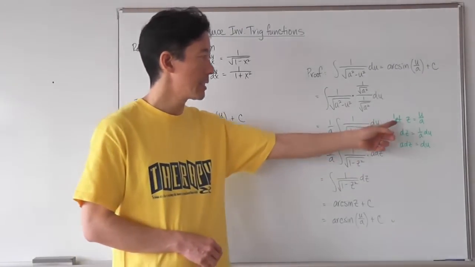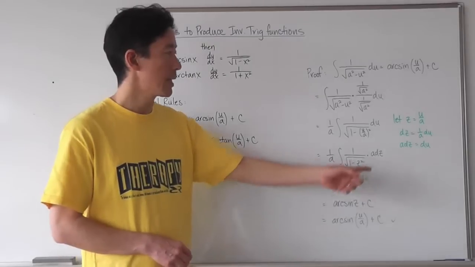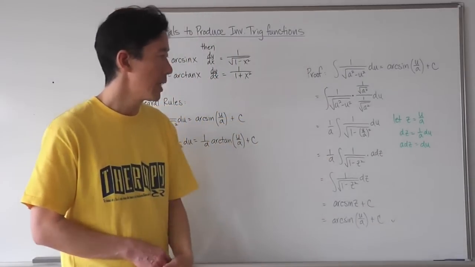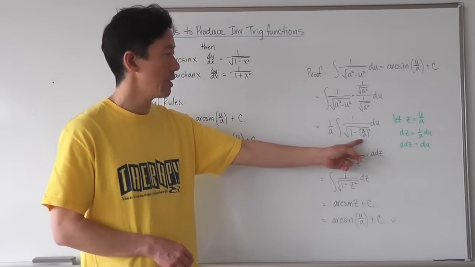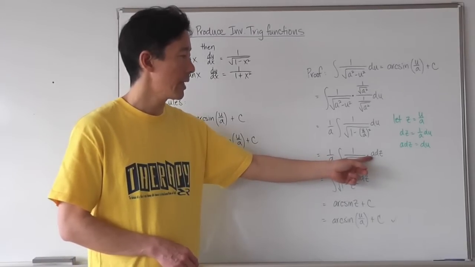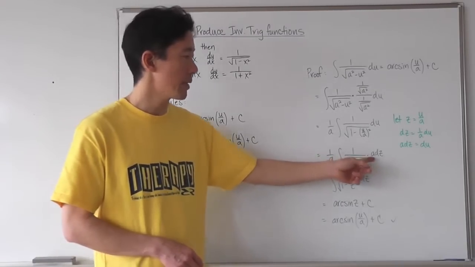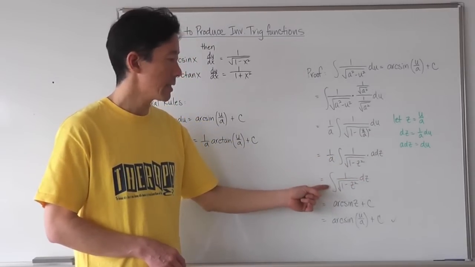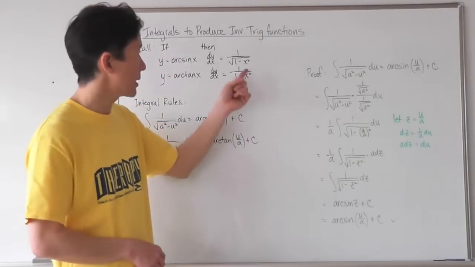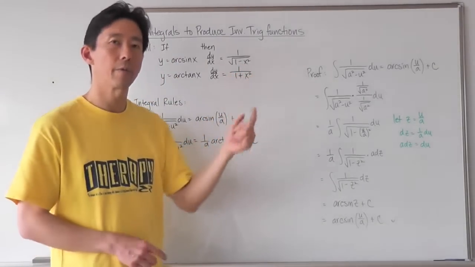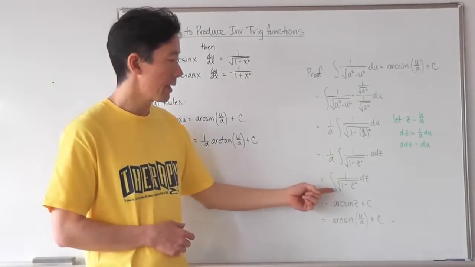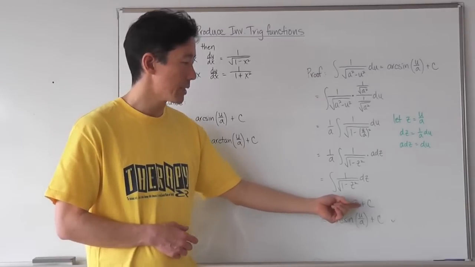Now if I let z be equal to u over a, I get dz equals 1 over a du, and so a dz is equal to du. If I do that substitution here, everything is going to be in terms of z. And if I multiply the 1 over a times the a, that of course cancels, and I get a simplified form looking like this. The nice thing about this is that it is exactly the same form as that. And being that we know that integrals and derivatives are inverse operations of each other, I know that this is going to produce the arcsine of z plus c.